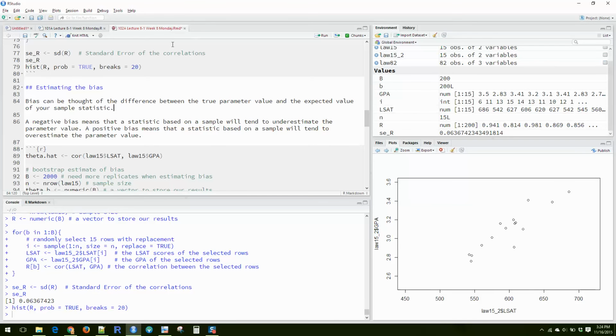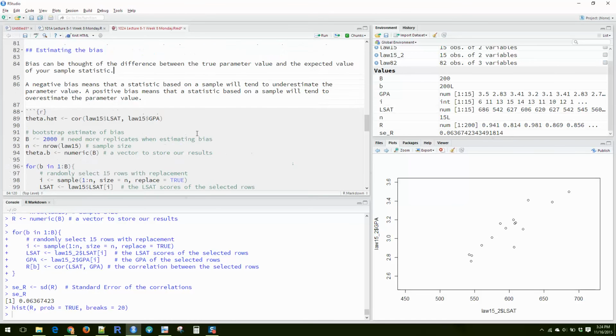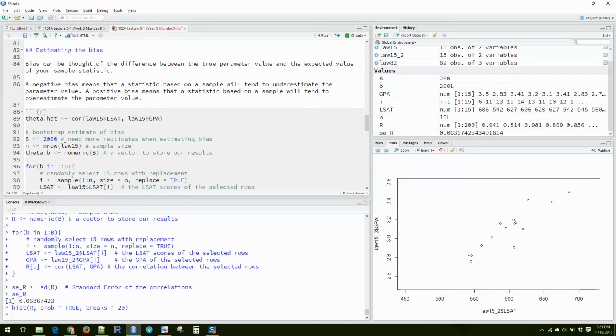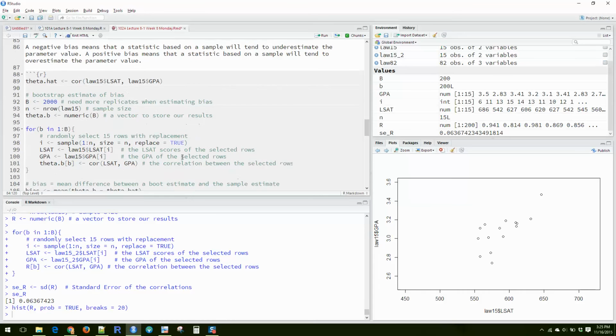But not everything is like that. With correlation here, we can try to get an idea of whether, with our sample of 15, we are overestimating or underestimating the population. It's not always right, it just gives us an idea.